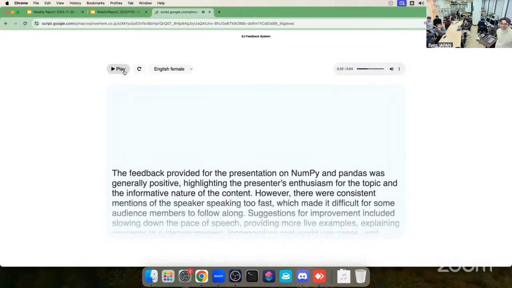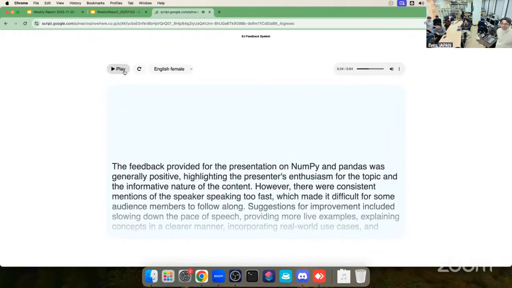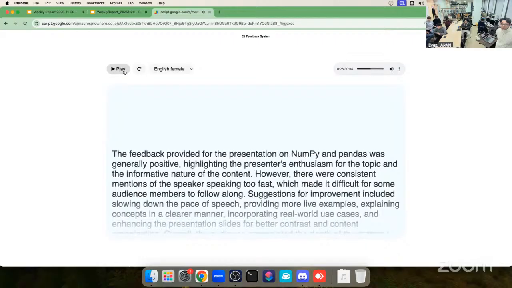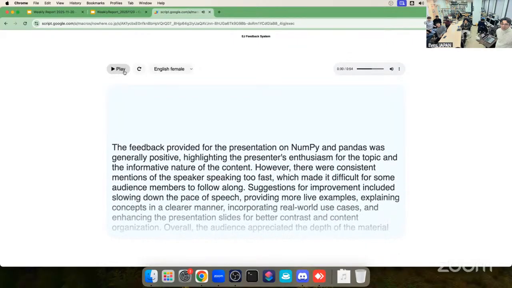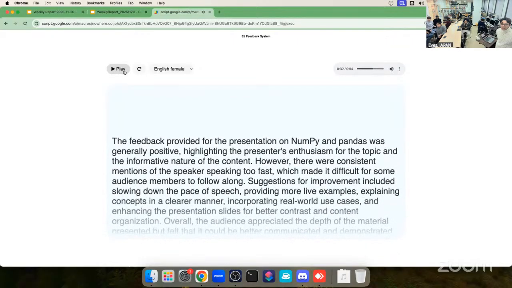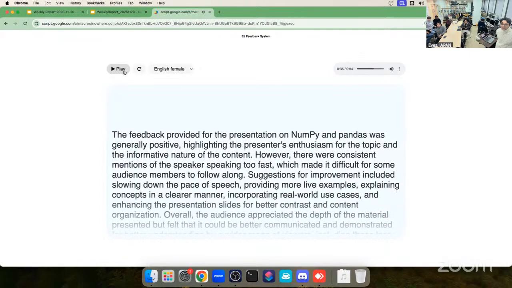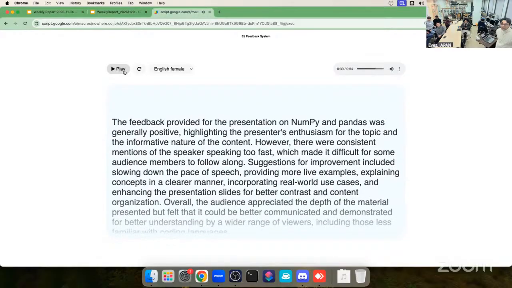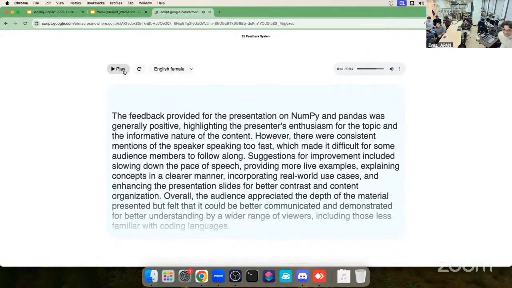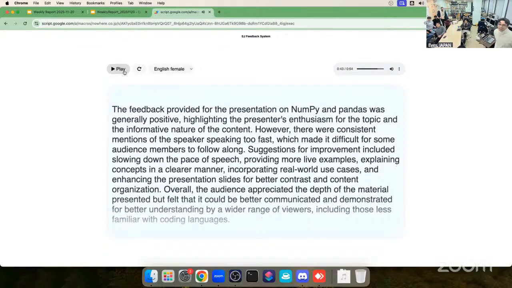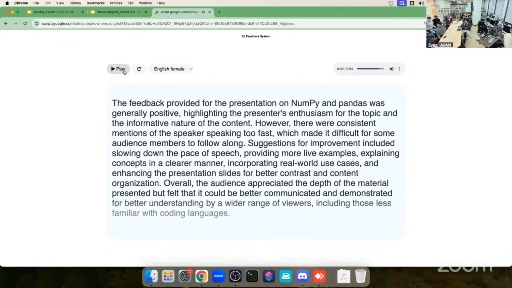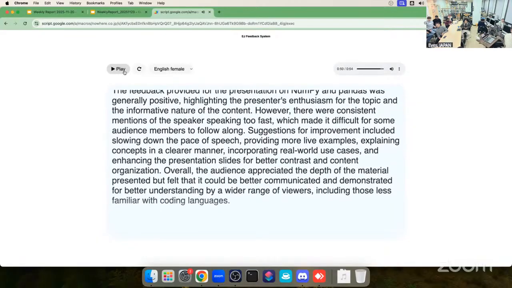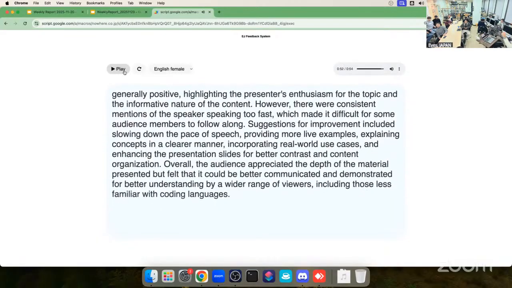Suggestions for improvement included slowing down the pace of speech, providing more live examples, explaining concepts in a clearer manner, incorporating real-world use cases, and enhancing the presentation slides for better contrast and content organization. Overall, the audience appreciated the depth of the material presented, but felt that it could be better communicated and demonstrated for better understanding by a wider range of viewers, including those less familiar with coding languages.